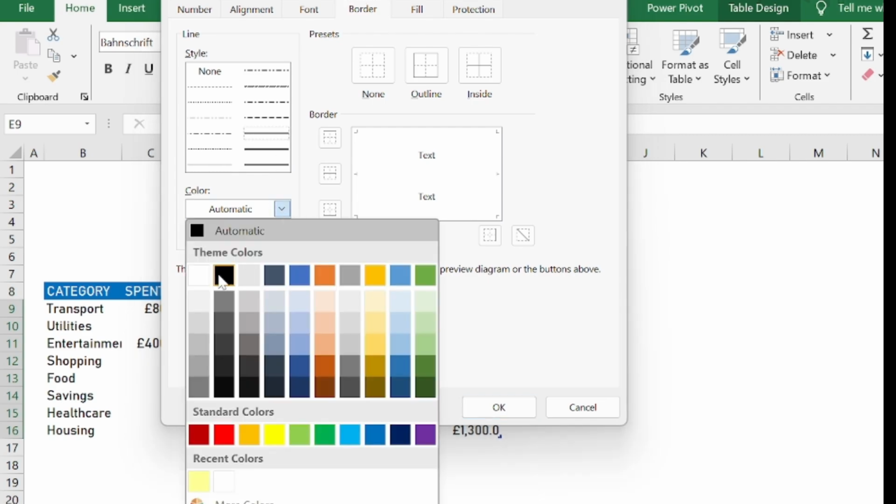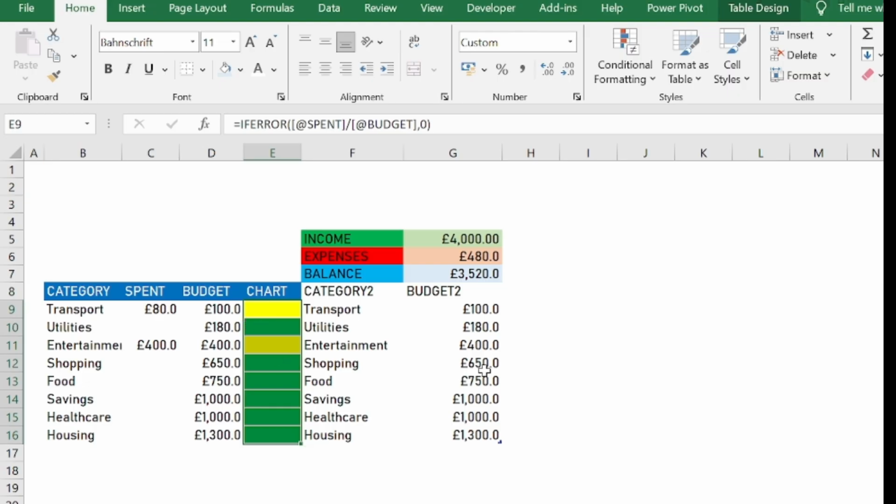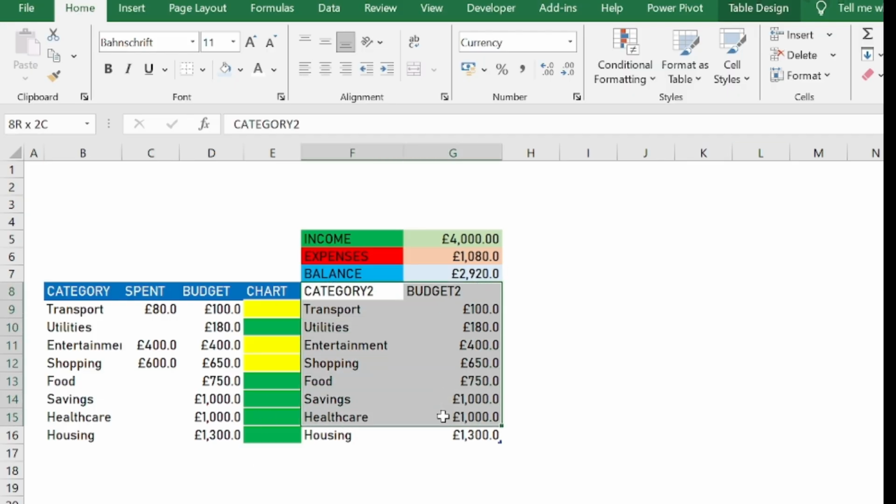Okay, and I'm going to click on the color to be white, and for this color I'm going to select this. I'll select this and I'll select this, so it's going to just put the white border in that field for us. So if you click OK, you can see the difference making more sense now. If you want, you can try and see how the graph is actually looking. So if by the time you spend 600 on this, you can see interactively it is working as we want it to work.